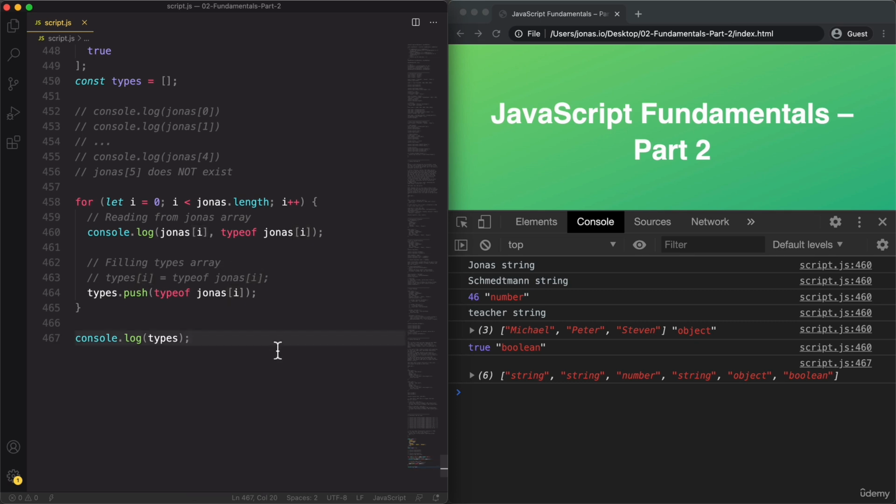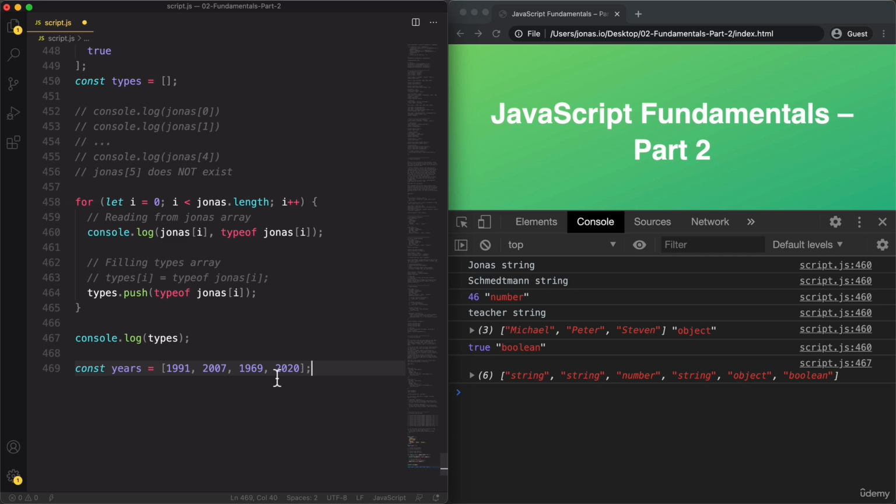All right. And to make sure we really get this, let's try another, maybe more practical example. So let's go back to having an array of birth years. So 1991, 2007, let's say, 1969, and 2020. And now what we want to do is to calculate the ages for all these 4 birth years here. And we want to store them in a new array.